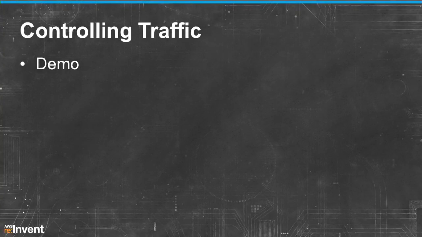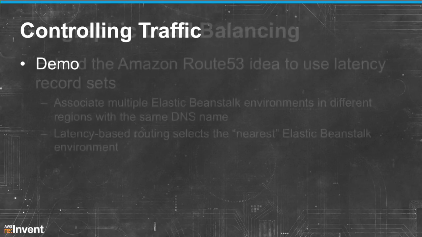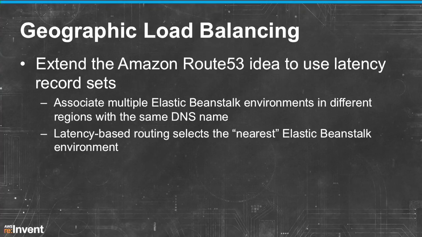So this demo is really the extension, and I'll give you guys the extension. It's really just a Route 53 record set definition that you put in the EB extension, and it uses an option setting to flip the weights. You can flip the weights through option settings, which means a deployment, or through the Route 53 console. So it gives you a way to control the traffic like that.